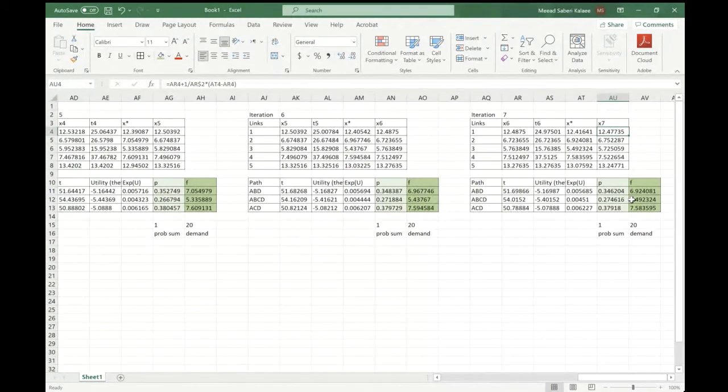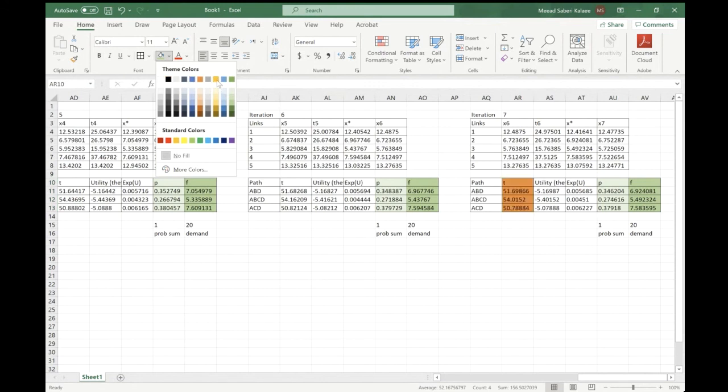Let's look at the link volumes actually. Travel time, I can actually look at travel times as well. Look, very interestingly, if it was UE and if we were at the equilibrium point, we would expect these travel times to be exactly equal or almost exactly equal, okay? Almost equal. But because this is SUE, we know that the path travel times will not necessarily be equal because everything is based on perception of travel time.